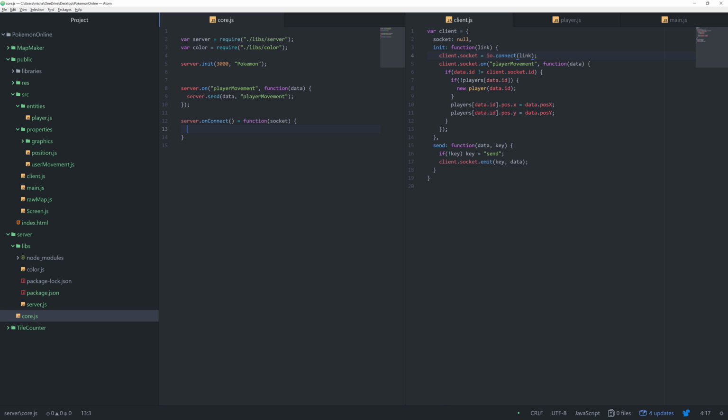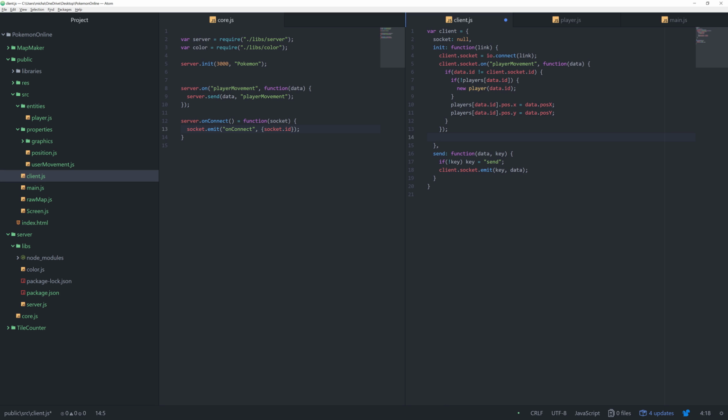Well, we want to send another thing to that one socket. So if I say socket.emit, this is going to emit a package or some data to that specific socket, instead of sending it to every single person. It'll just send it to the one socket, which means that one client who connected. So what do we want to send? The way emit works is backwards from the way I wrote up here. You do the key first and then the data. So I want to say on connect, and then I want to say socket.id. I don't think I actually need any data, but yeah, just in case.